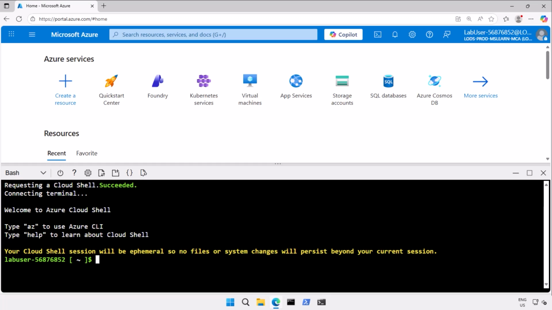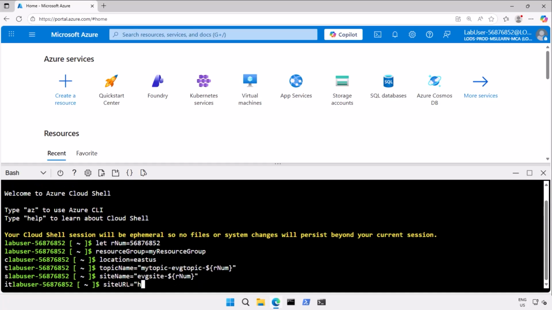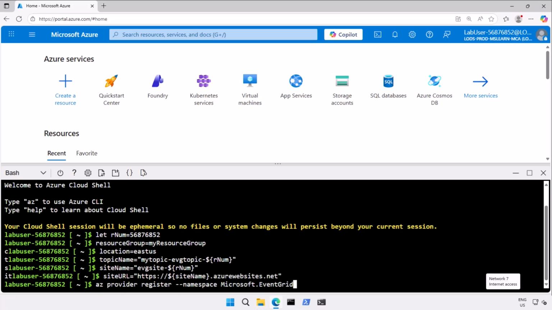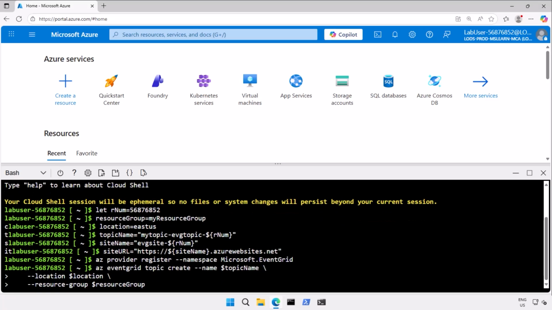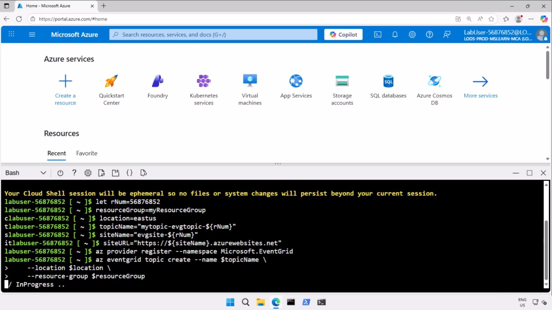In this lab, I'm going to create an Azure Event Grid topic and a web app endpoint. Then I'm going to build a .NET console application that sends custom events to the Event Grid topic. Let's get into this. The first thing I'm going to do is instantiate a number of variables that I'll be using in the scripts. I'm going to make sure that the resource provider is registered. Now I'm creating an Event Grid topic.